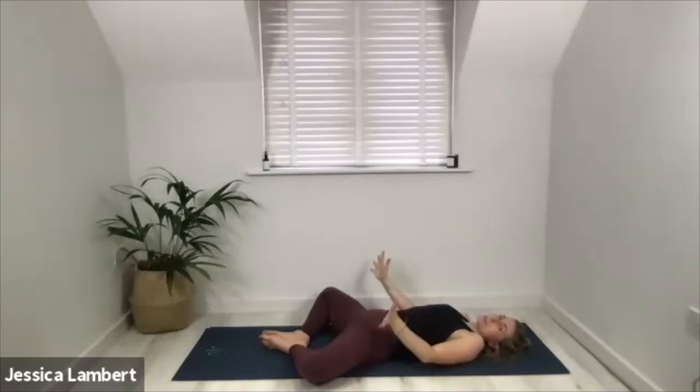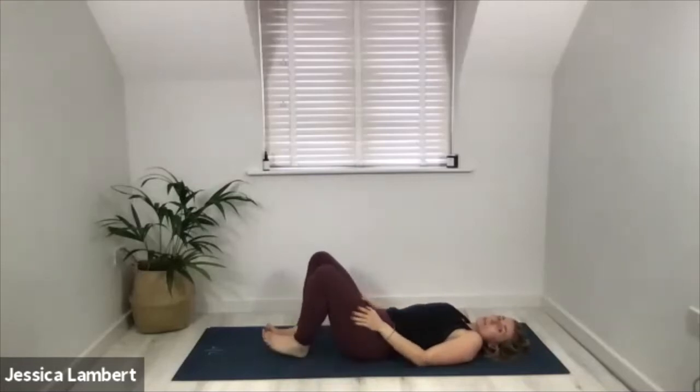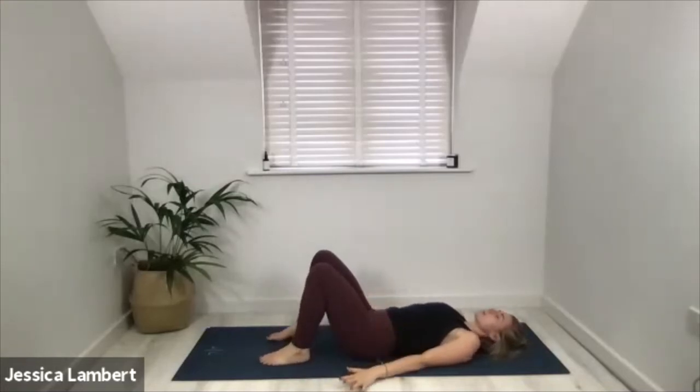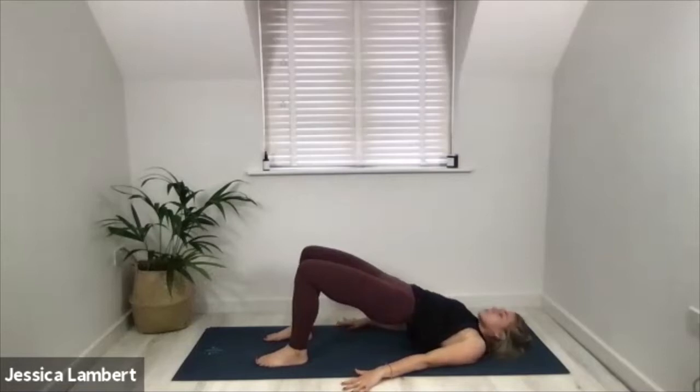So just take your hands to the outside of the thighs, close the gap between the knees and plant the feet to the floor. Rest the arms down by the side. Just one glute bridge to fire up through the backs of the legs. So push down into the feet, roll up through the spine, and really strengthen and engage through the back of the legs.